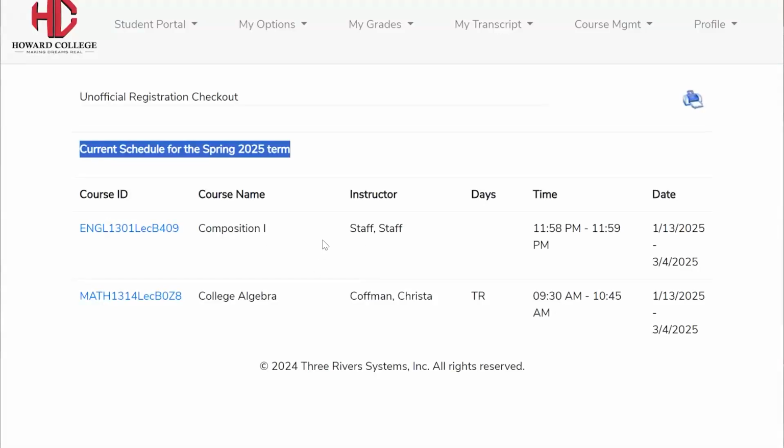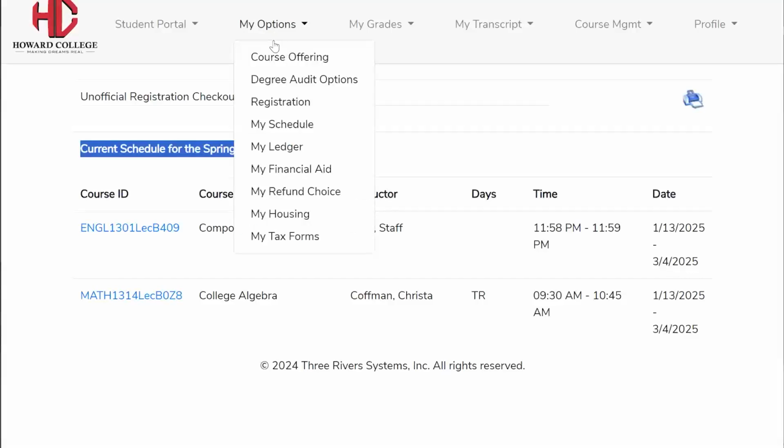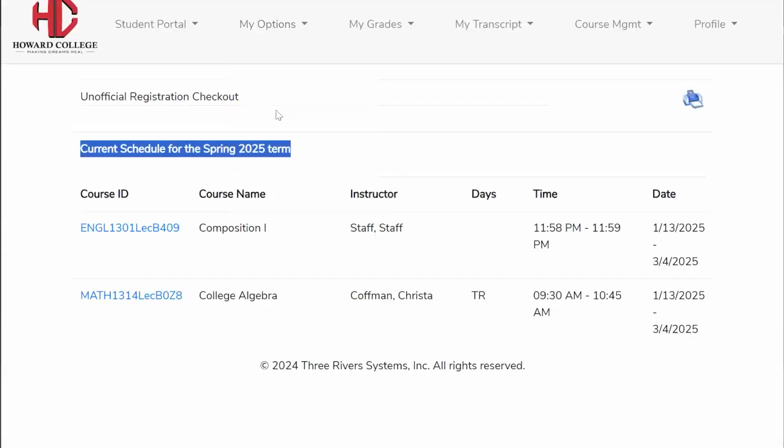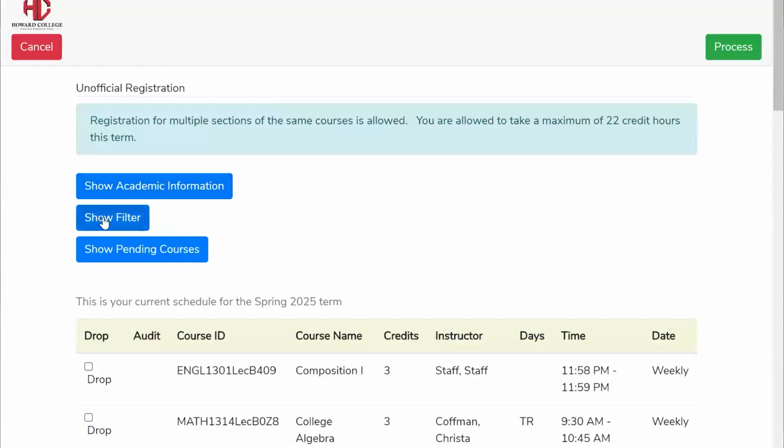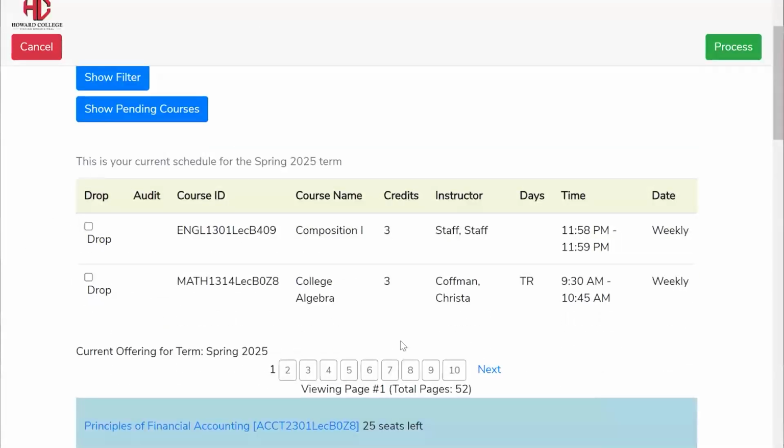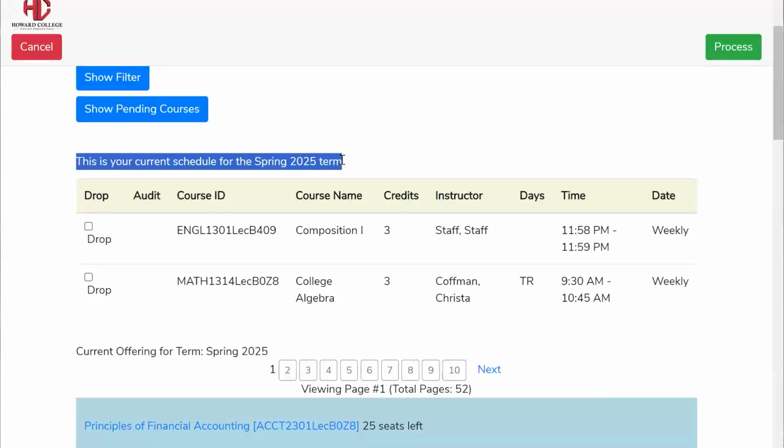If Howie decided that he didn't want to take one of those classes, then from now until online registration is closed, so while online registration is open, he can go back into the registration module, and you'll see where these classes that he's officially registered for now show up. It says this is your current schedule for the spring 2025 term.